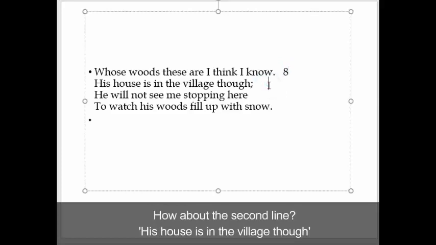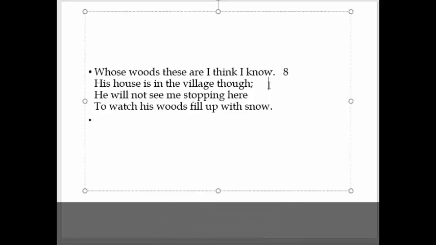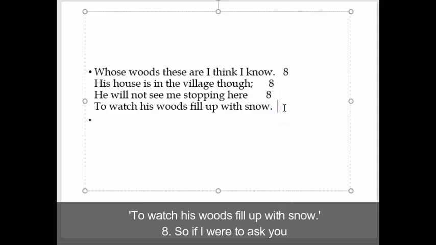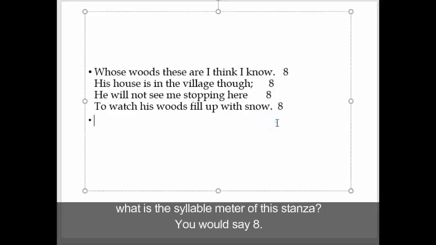How about the second line? "His house is in the village though." 8 syllables again. The third line: "He will not see me stopping here." 8. "To watch his woods fill up with snow." 8. So if I were to ask you what is the syllable meter of this stanza, you would say 8.